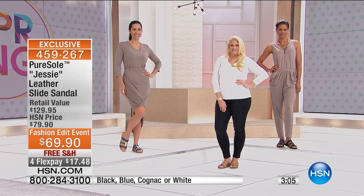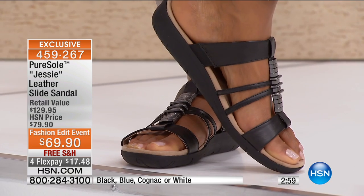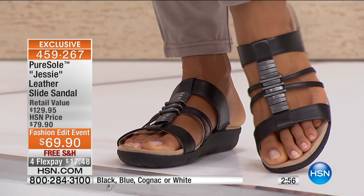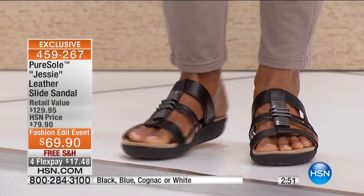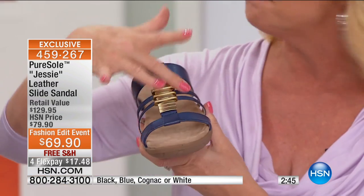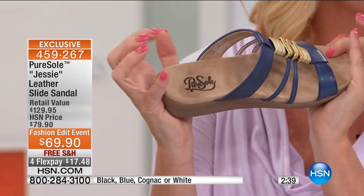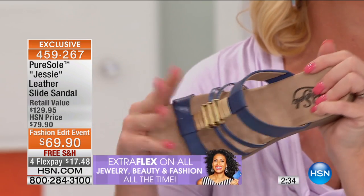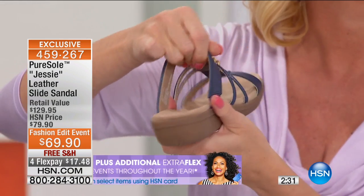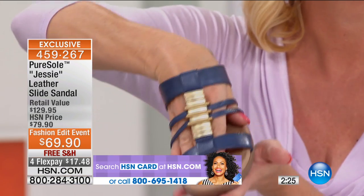How soft it is — even on the inside is all that beautiful leather trimming that has that suede feel. The black is going to have that almost gladiator designer feel in the hardware. And then your blue, your cognac, and your white is going to have that gold. The embellishment is real high-end and European looking. It's actually more of a brushed gold, and the black has a brushed pewter all over the top. Metallics are just so in for the spring and summer — not just in jewelry, but in accessories including your footwear. And that's what Pure Soul has done here.